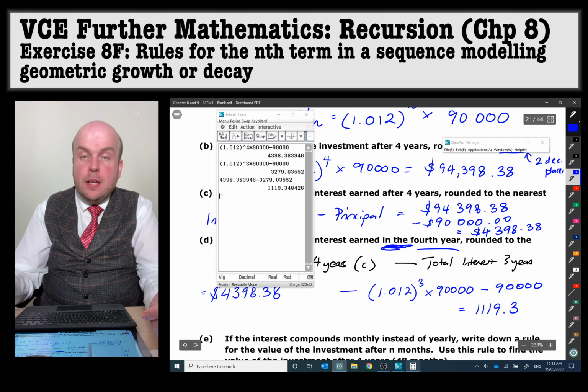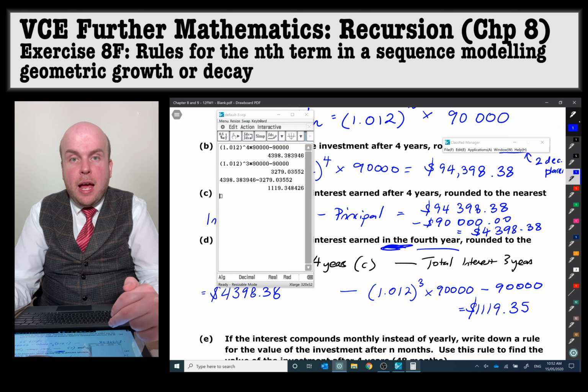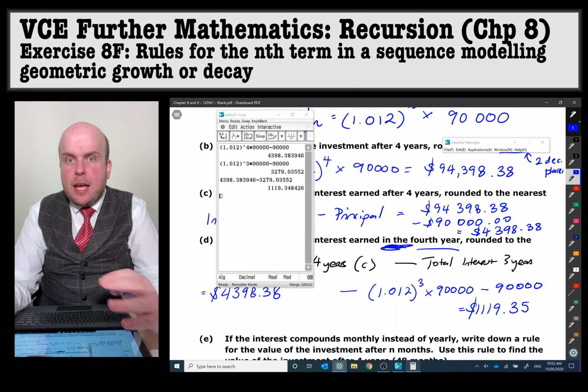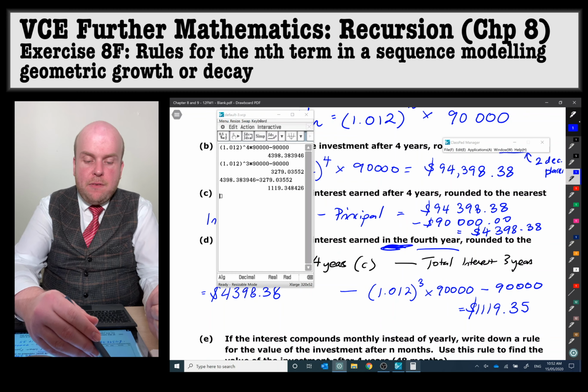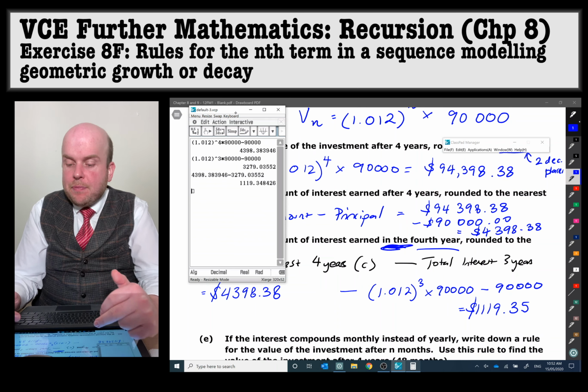So this is equal to 1119.35. Now, as a point of contention, you might be wondering about using the rounded figures. If you use the rounded figures here, you'll probably end up getting 0.34. Again, we'd always recommend using the unrounded figures. Use the original values where you can. The only time you should use the rounded figures is if the question specifically states. That would be enough arithmetic, by the way, to get your consequential marking if you need to, so it's always worthwhile putting these little statements in.